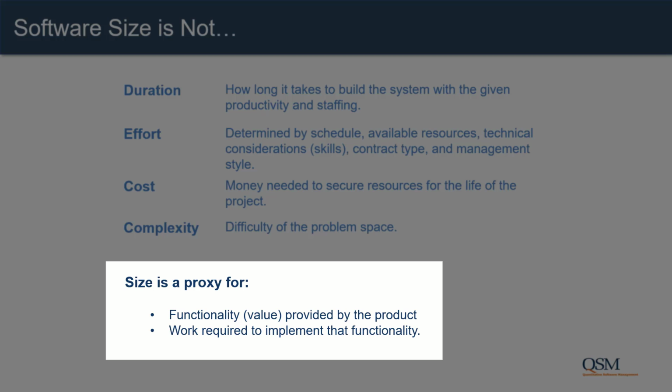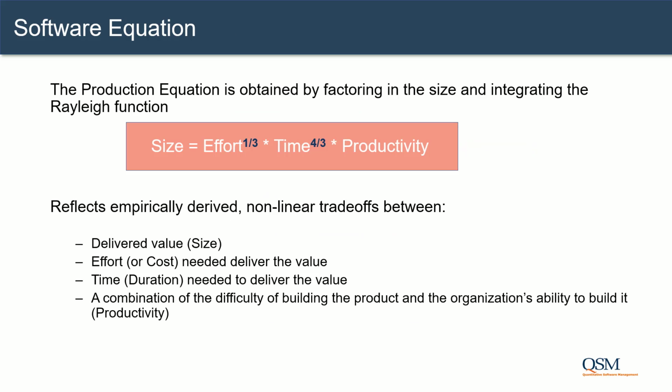Size is a proxy for the functionality or the value of the system being built. We're capturing the work that has to be done, not how long it takes, but what is the actual work being done. A closer look at the software equation, namely the exponents on effort and time, shows that not only are these related non-linearly, but that time has the greatest impact. We always want to get a project done as quickly as possible, but that is often a risky scenario.